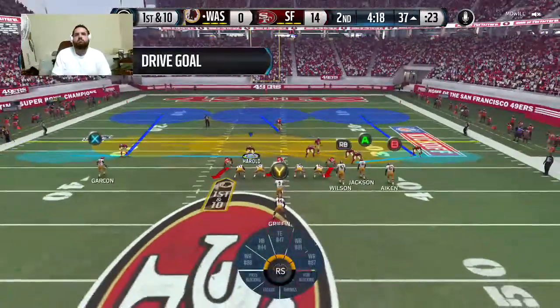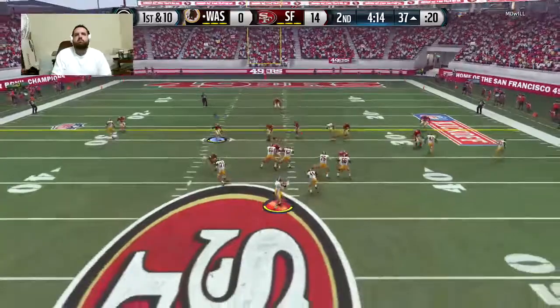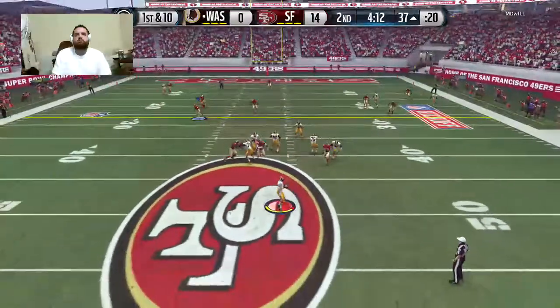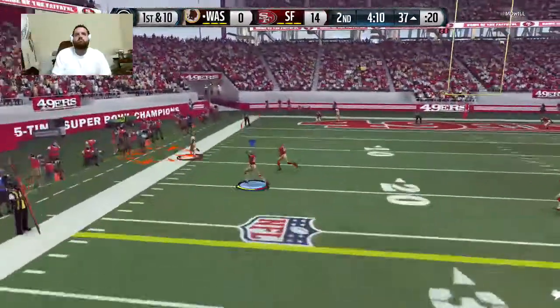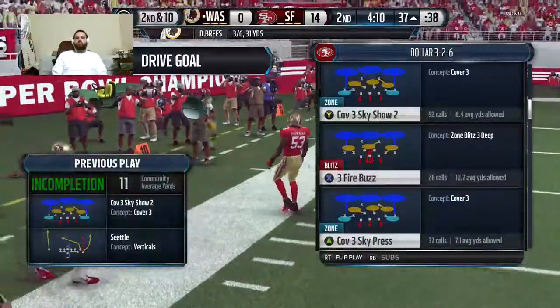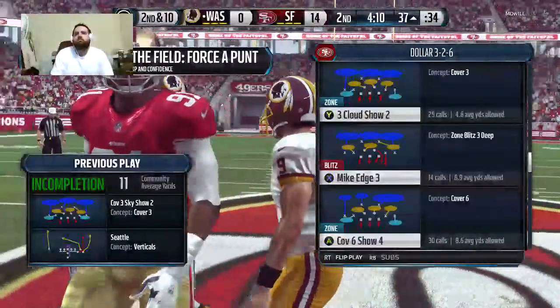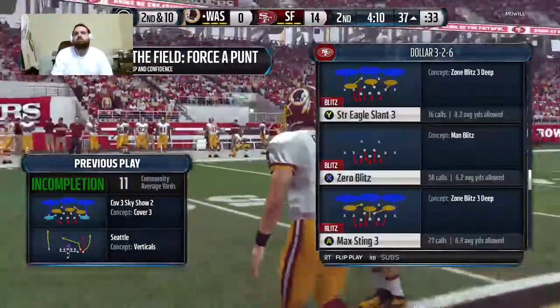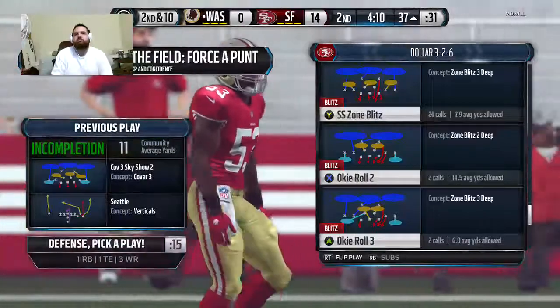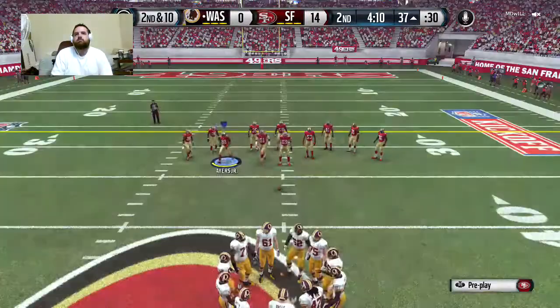The Redskins come out in a bunch set. The D-line all talking. I think they're expecting run. That's why they're shifting to their left. Second and 10 coming up.